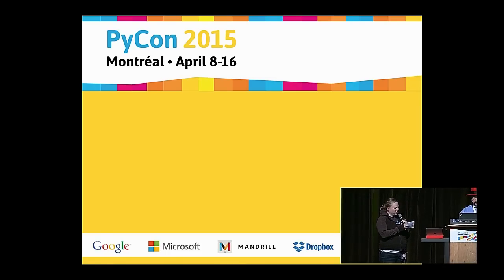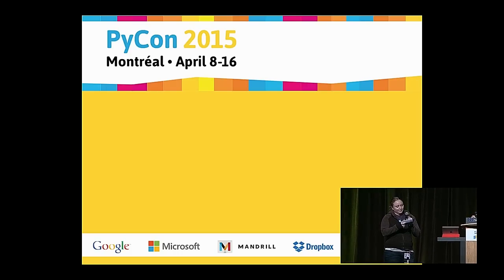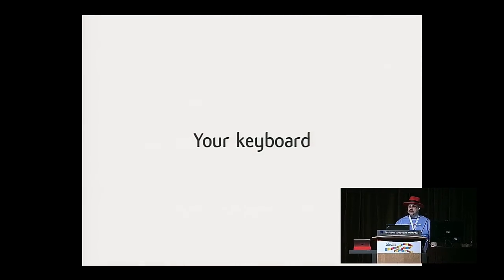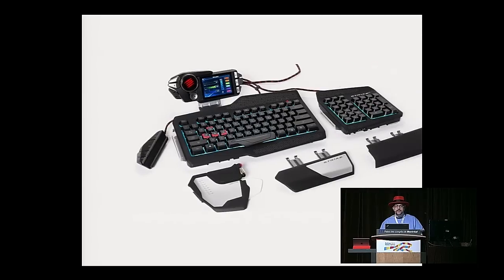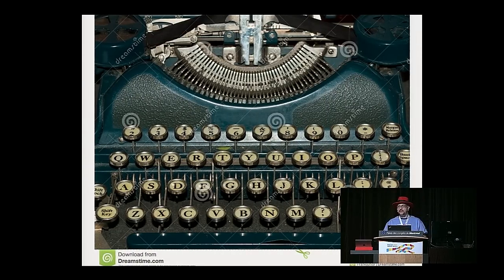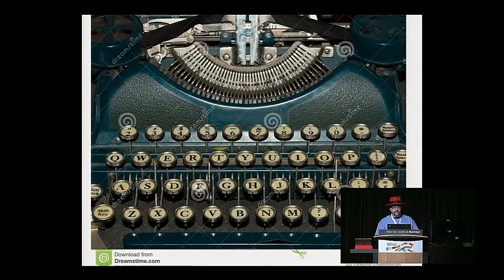We're going to take a look at ergonomics. Take a look at your keyboard. Have you looked at your keyboard? How did you choose it — because it has cool blue LEDs, or the company has a Z in its name, or are you using the keyboard that came with your computer? In all of these cases, you are probably doing it wrong. The keyboard is the analog-to-digital interface you use the most. It's what makes your physical movements into code. But it's not created for this — it was created for mechanical typewriters, and therefore has straight rows with staggered keys.